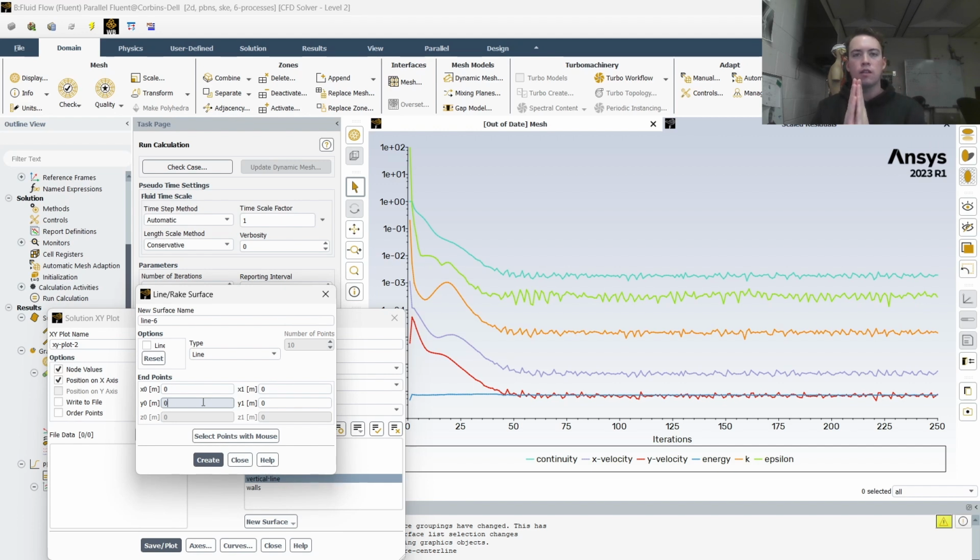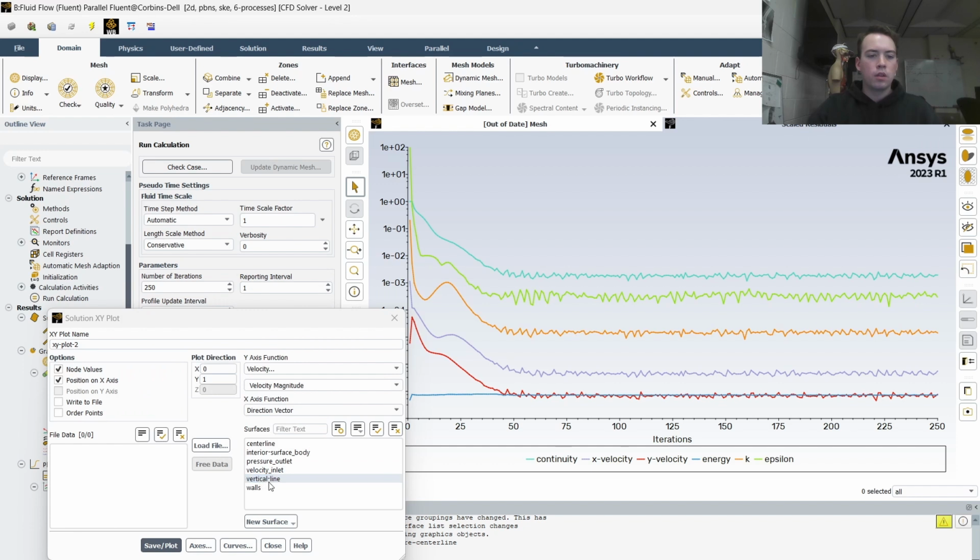So the x-axis of the middle of that test section is going to be 0. The y-axis, similar to the way we did the center line, doesn't matter how far. It's in meters, so I just did -1 and 1 because the entire test section should only be about 16 centimeters tall, give or take. So I create that vertical line and close that out. We have vertical line right here.